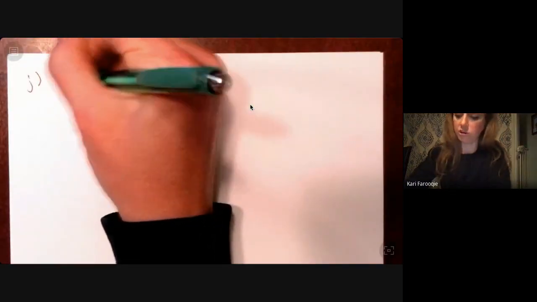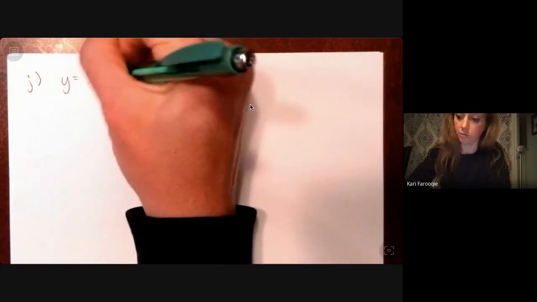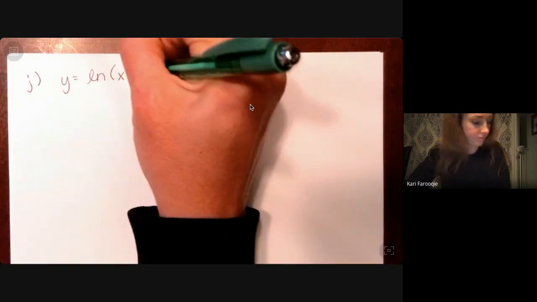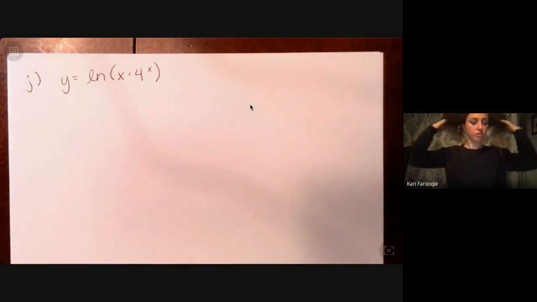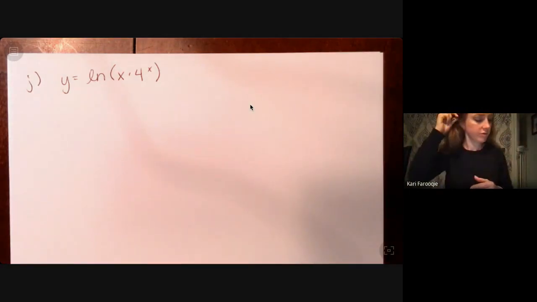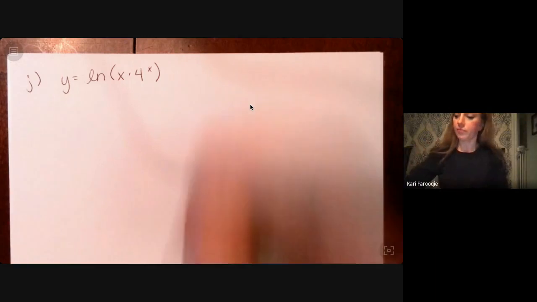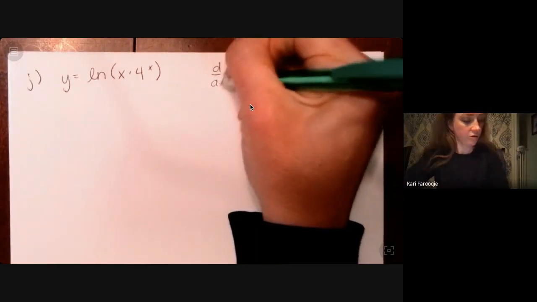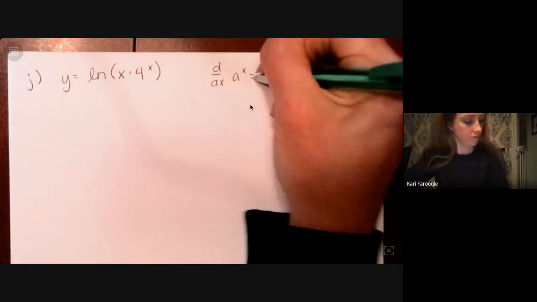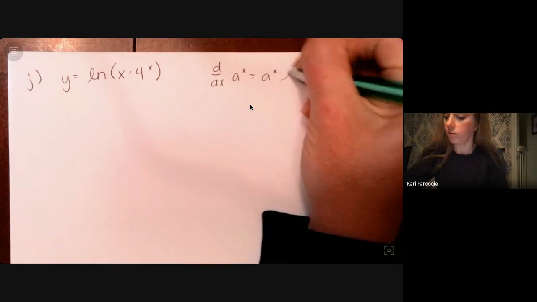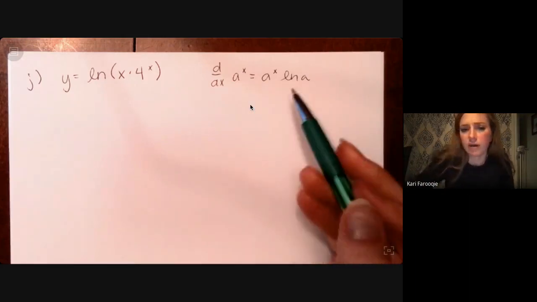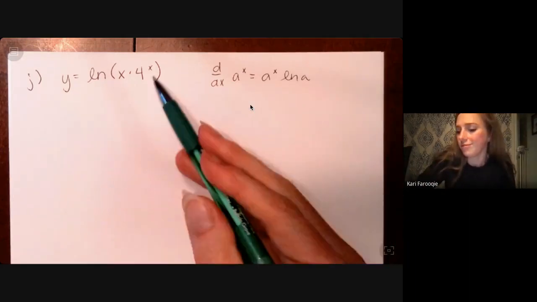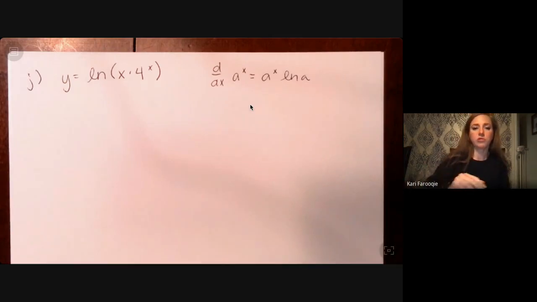Everyone is just ruining the day they learned the product rule. So this is the natural log of x times 4 to the x power. I'm going to write this down for you again, just because now it's far away. I gave you on the previous page the u of x variation of this, but since we only need the x, let's just use this variation.